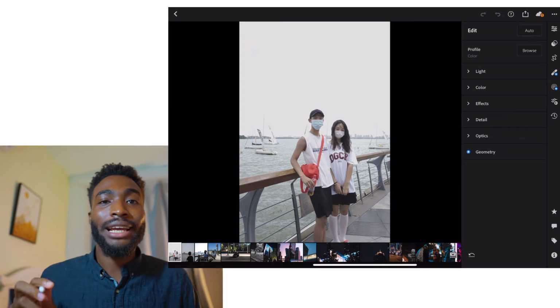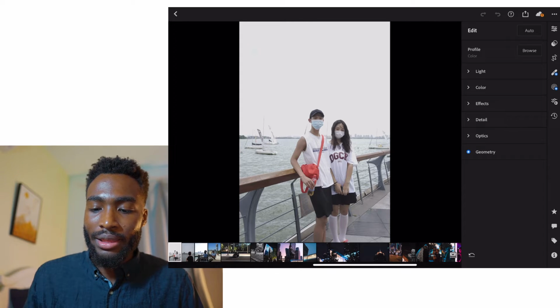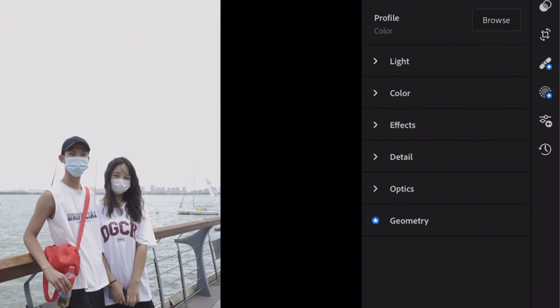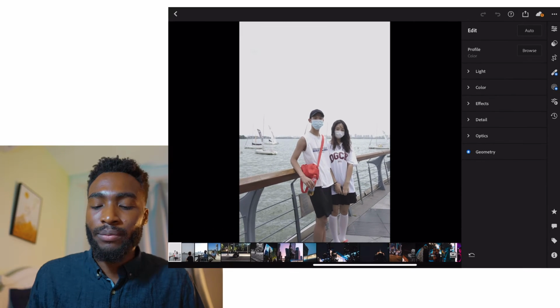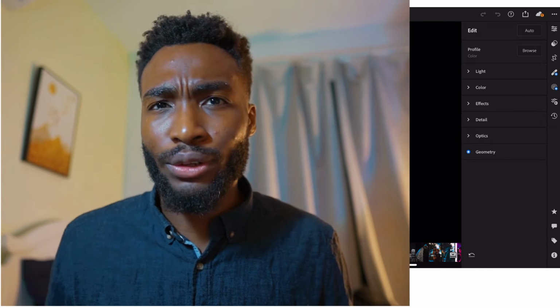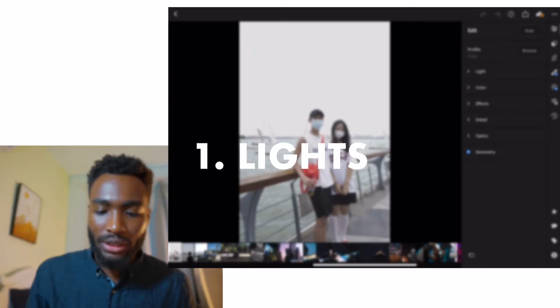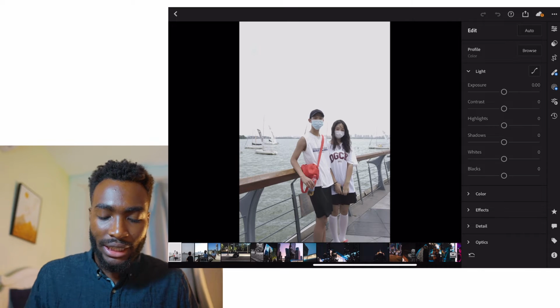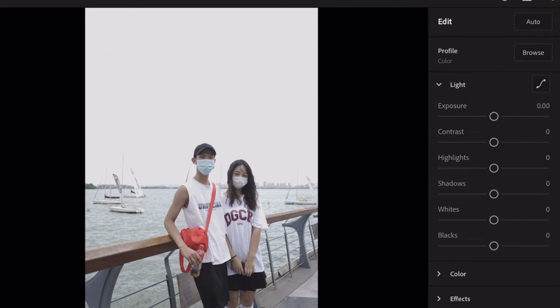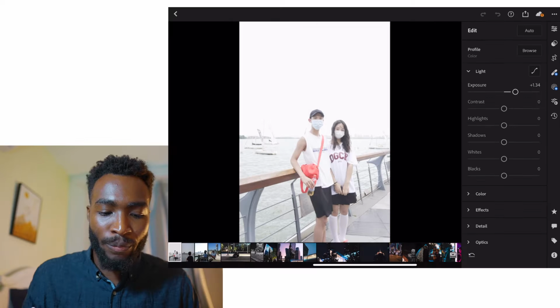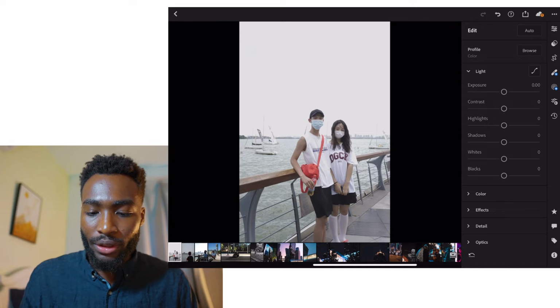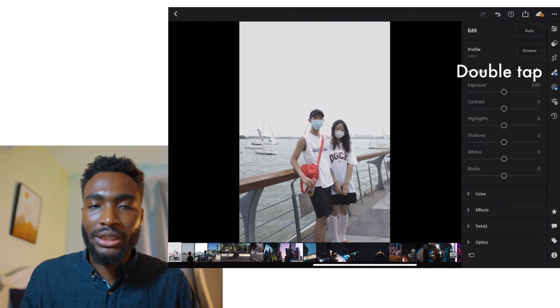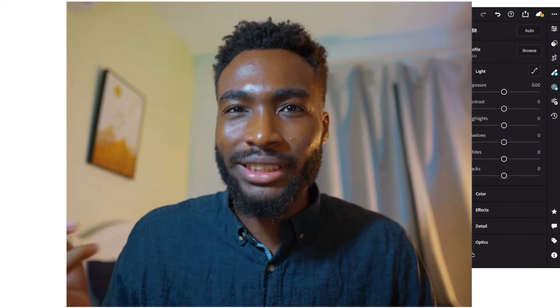Personally, when I want to edit my photos, I want to start off with the editing of the light. Basically I try to follow the order that Lightroom has already set on here. It's very simple and easy to follow through and easy to explain. First of all, I'm going to click on the lights section, and as you can see here, we can adjust so many different things: the exposure, contrast, highlights, and all that. As we can see, the highlights are a bit overexposed in this photo, so I don't think I need to increase the exposure because that just makes the whole photo seem too washed out. So I would undo that. To reset the value, you just need to double tap on the circle and then it resets. So that's a quick tip for you.